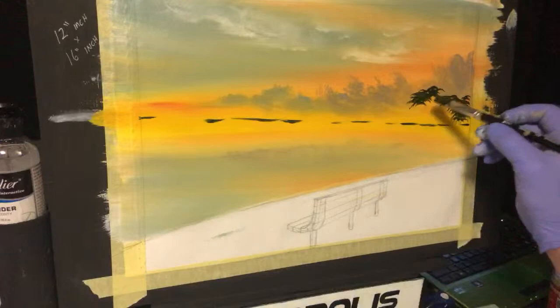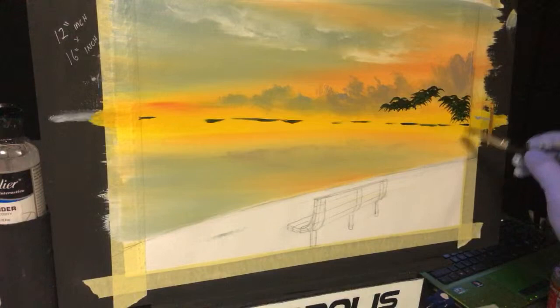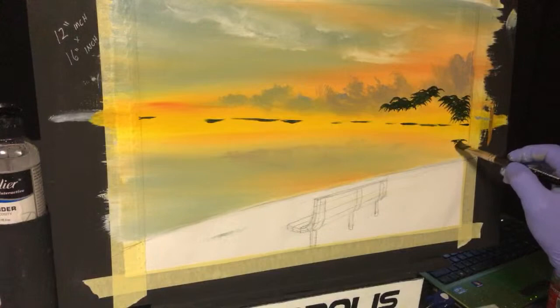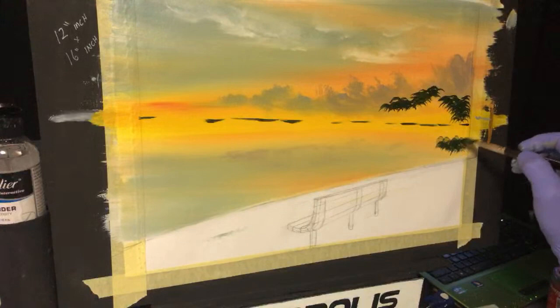Doesn't matter if this gets covered up, I've got it there, so if it's there, it's there. If it's not, well, it doesn't matter. It was there when it was needed. Down here, I want to get some tree there and pull as I put it on, just pulling it as I put it on. See all these lines there?